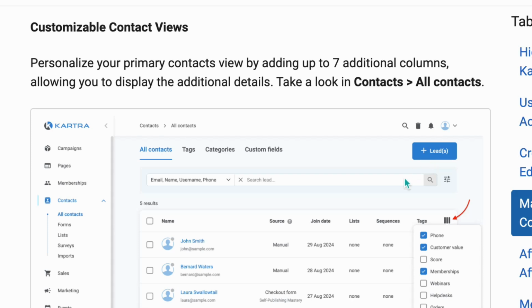That's frustrating to me. This cool feature, though, is that you can adjust which columns show here. So if source is not really the most important thing for you to see here, can you take that off and replace it, or can you just add these others? We'll see. I haven't gotten into it yet.